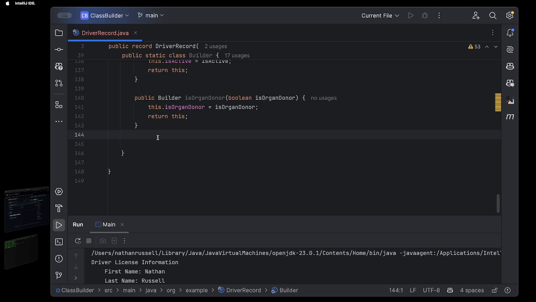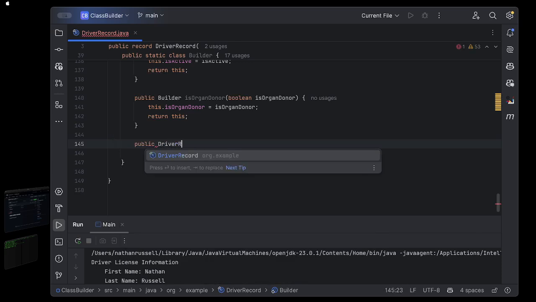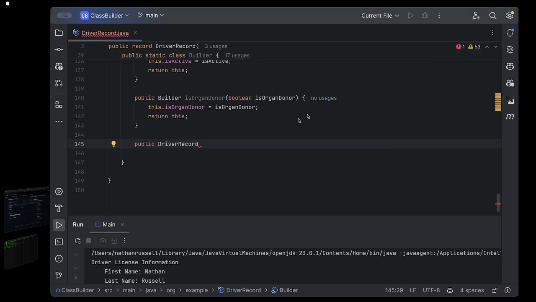So at the end of it, what I'm going to do is this. Remember, the builder class right now has a bunch of private variables that I created setters for. So I'm going to go down here and create the method called build. I'm going to have public, and what build is going to return is a driver record, just like we defined up there. So it's going to be driver record, and I'm going to name this build. It's very common for class builders to have this method called build.